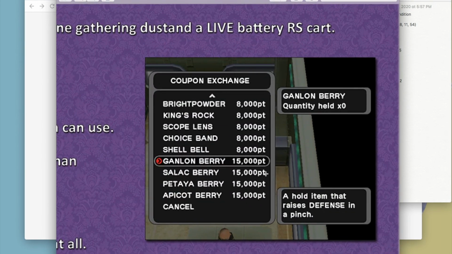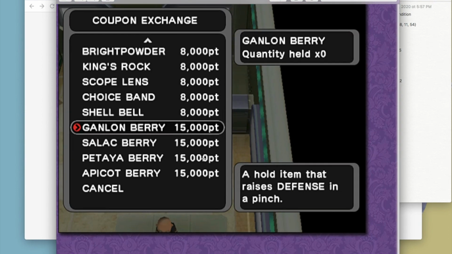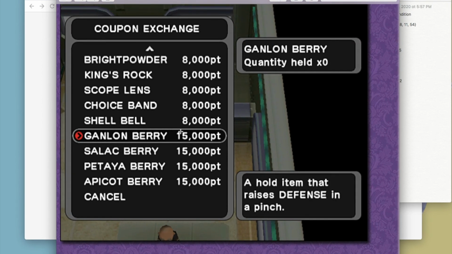These are the berries, Mount Battle. I'm sure you can see that they are pretty expensive. They're really expensive. 15,000 coupons is kind of hard to come by. Well, not hard, just really tedious. In XD, the 10th area, if you beat it with no legendaries, you only get 2,000 coupons.